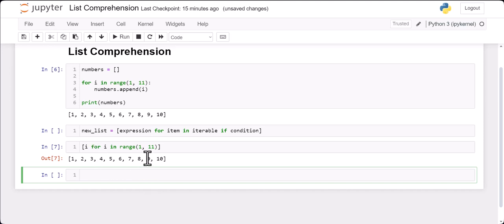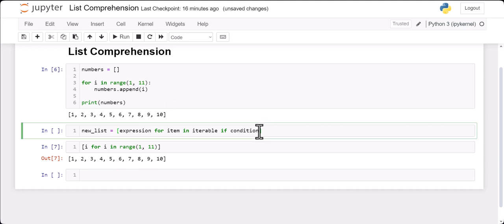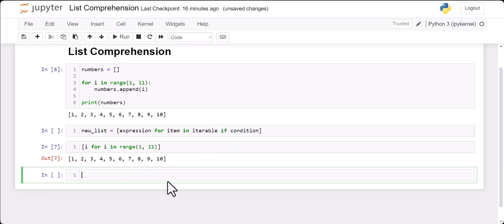What if I wanted the even numbers in this range? You could just change the starting point and the step here and create the list of even numbers, but I'm going to use the if condition to see how it works.